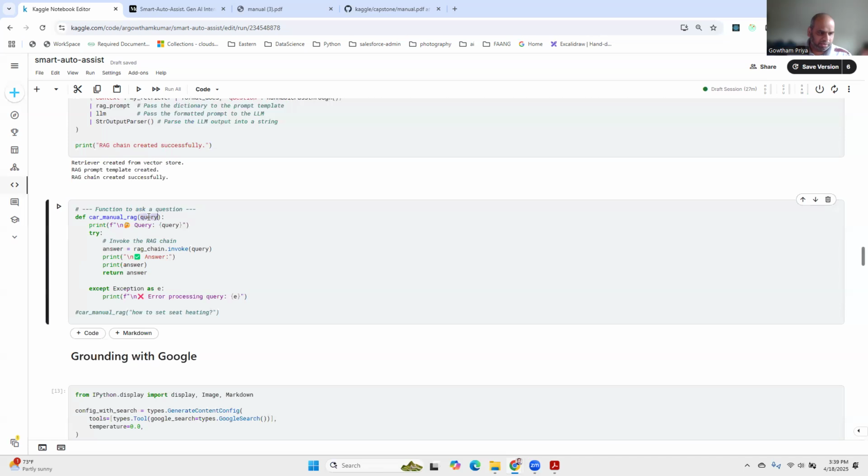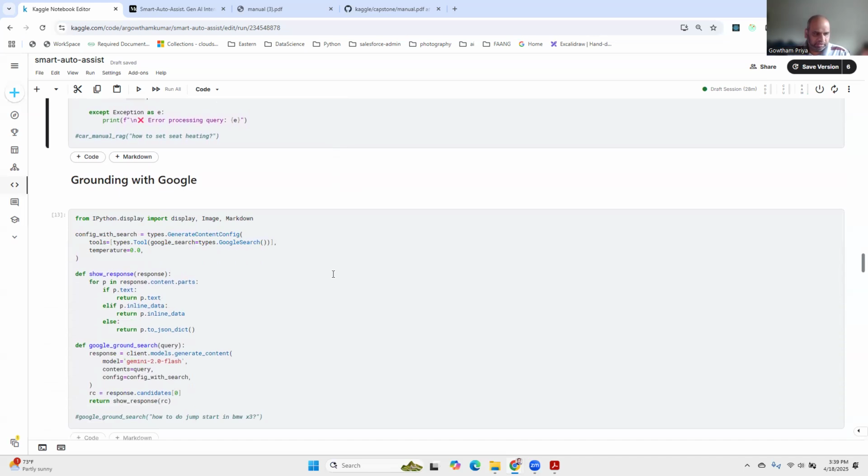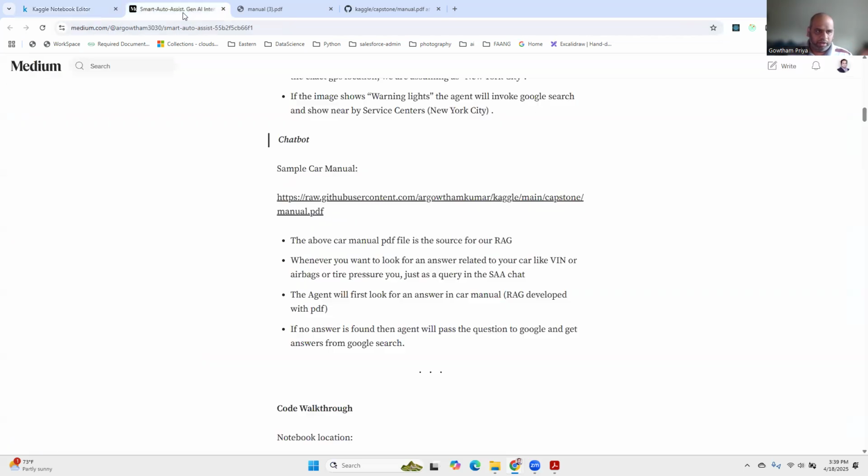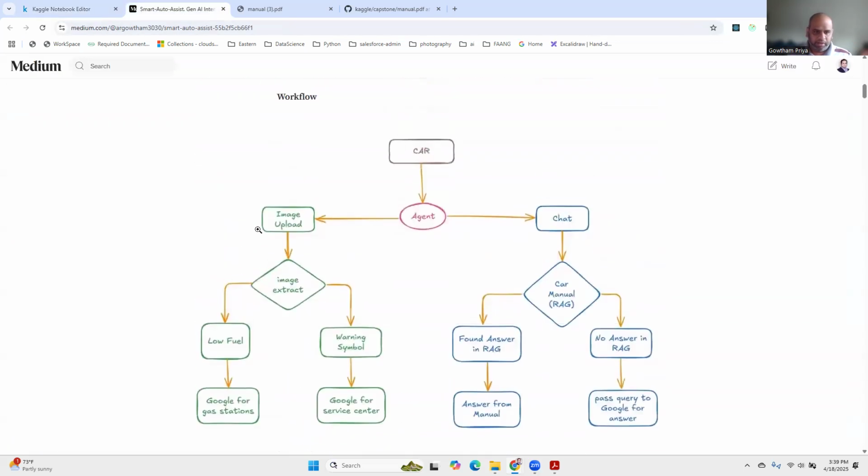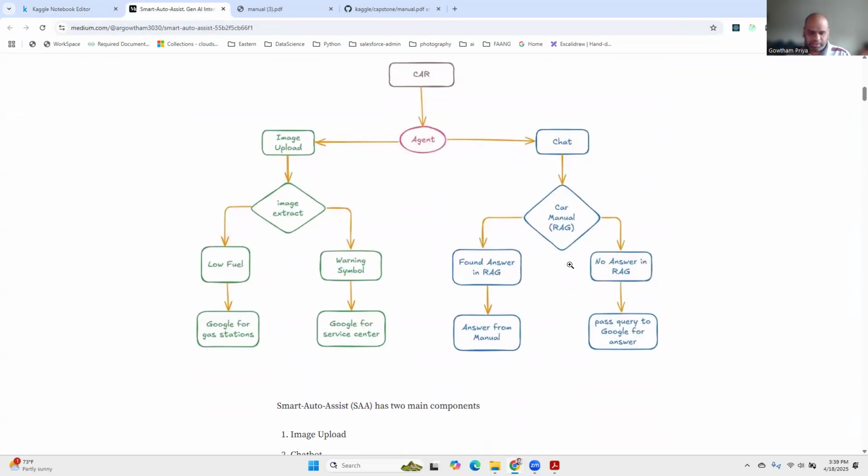You pass a string, and it will invoke the RAG, and then I'm going to print the answer, and it's going to return the answer, which will be taken by the agent to decide what to do next. So far, I have explained the image analysis part, the chatbot part, and the RAG part. Like I said in the workflow, image analysis is done, chatbot is done.